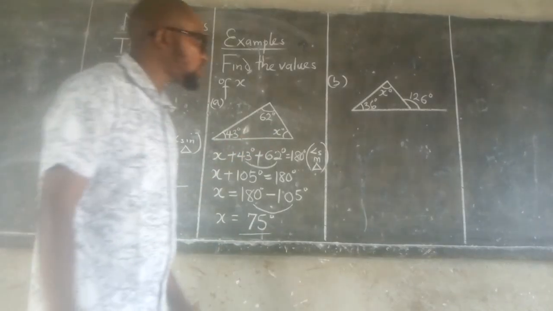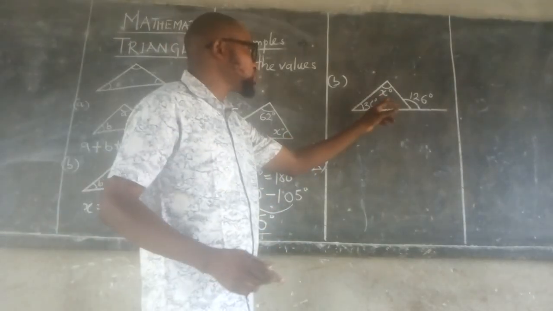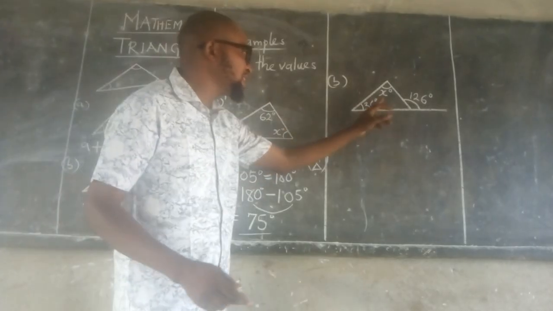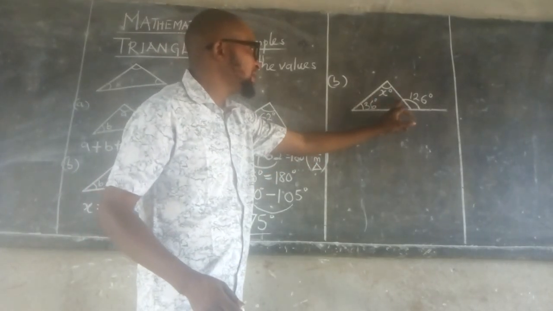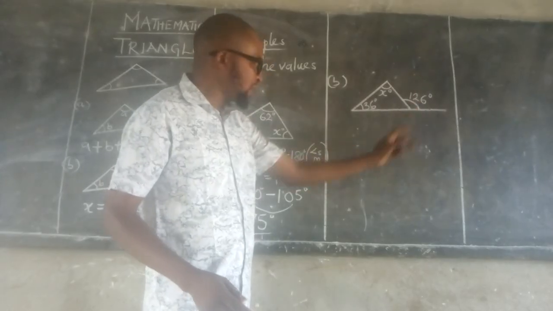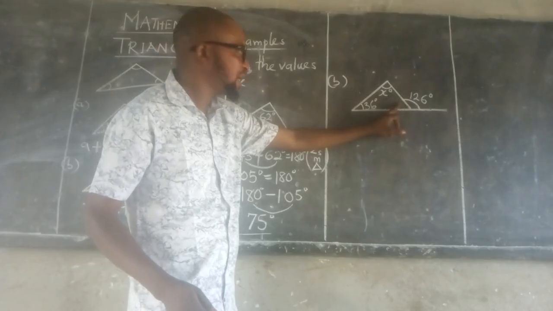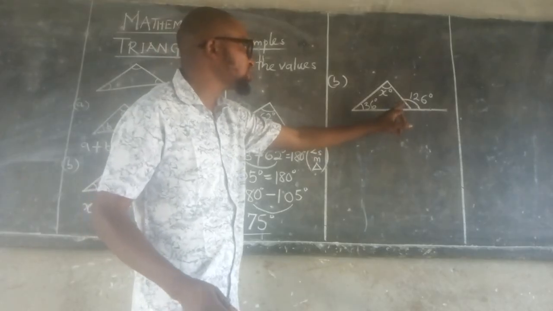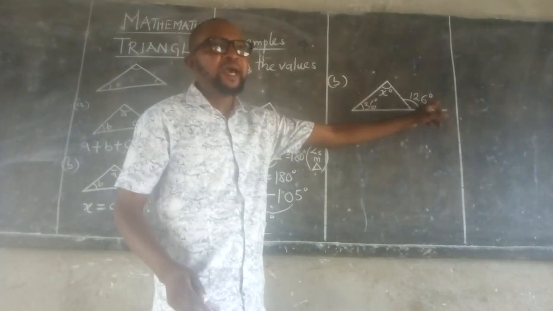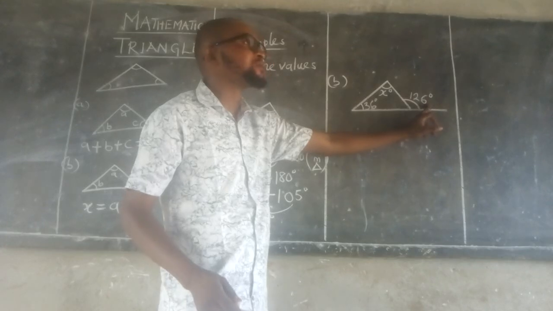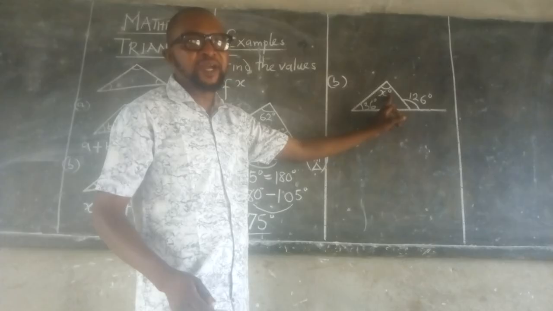Now, considering the second question, you are to solve for the value of x given two opposite angles here, and you are given the exterior angle. When you look at this triangle, the third interior angle is not given. Now, for the fact that this is not given, that doesn't stop us from getting the value of x, since we are given the exterior angle. Exterior angle here refers to the angle that you have outside the shape, while the interior angles refer to those that you have inside the triangle.